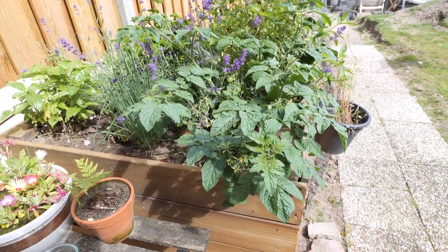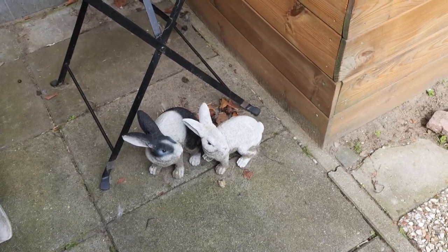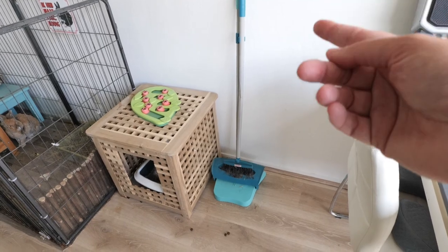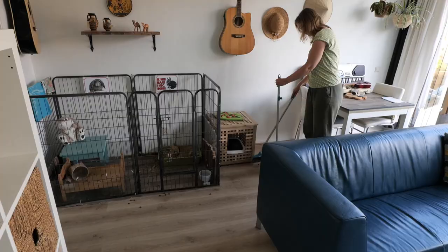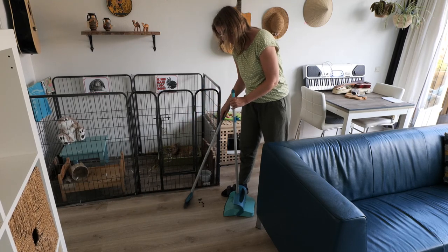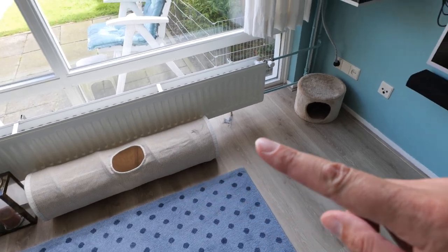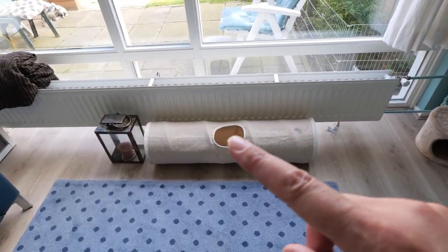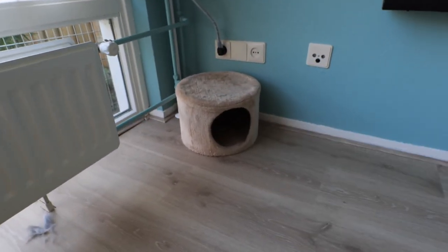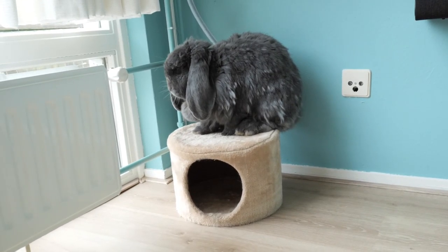There are more garden bunnies here. Something you will all probably recognize: the dustpan and broom on a stick — very convenient. This is usually something you don't keep in a living room, but because my bunnies like to poop on the floor and there's sometimes hay around, I really have to use this several times a day, so it's more convenient to keep it here. Let's not forget the rabbit toys — all rabbits need toys. I have a lovely tunnel made of fabric, and this is actually made for a cat but my rabbits like to sit on top of it. Rabbits love to sit on an object to monitor their surroundings, just like their wild counterparts do in nature.